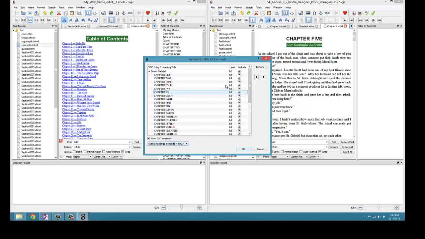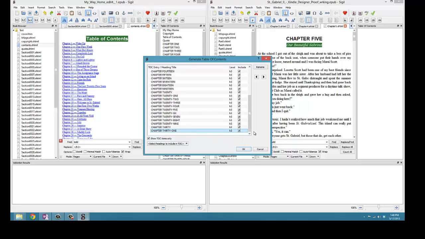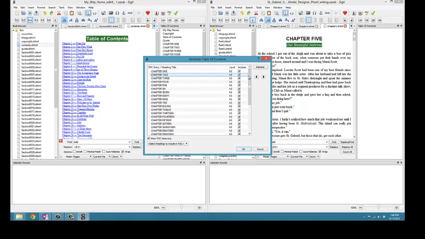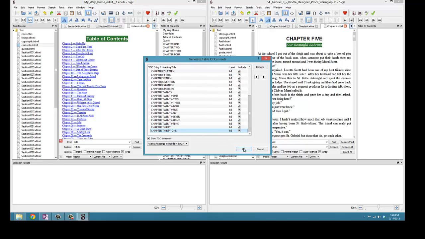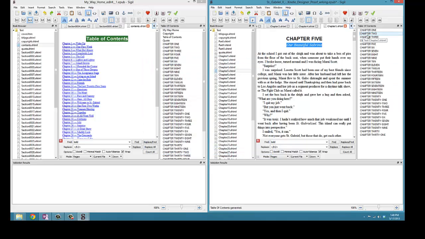And what you'll see is that everything that's in H1, H2, H3, H4, any of those headings, is going to pop up, and you can check or uncheck these to include them or not. For instance, the title page is actually a header, but I don't want the title page in my table of contents, so I'm going to click that, and now it's gone. And there was something at the end, I'm not quite sure what that is, so I'm just going to remove it. And so now I have chapters 1 through 31. Click OK. And now you have a navigational table of contents for the e-reader.